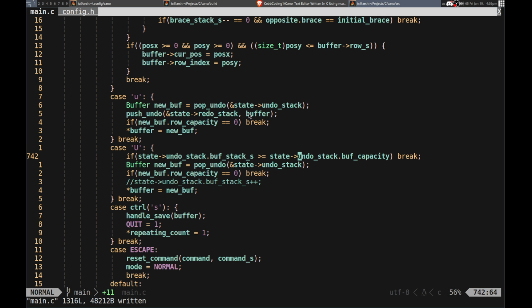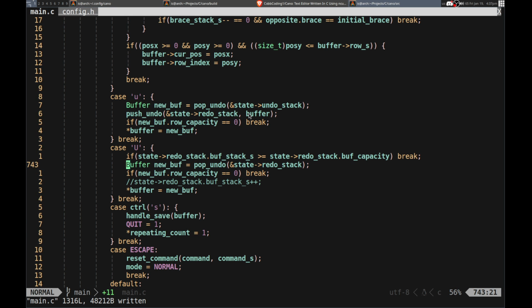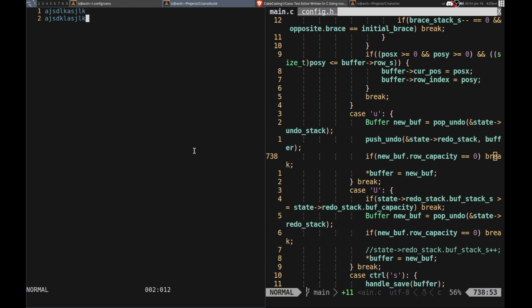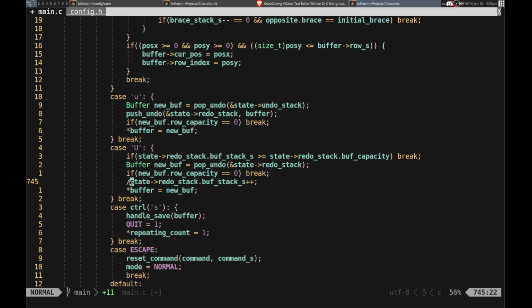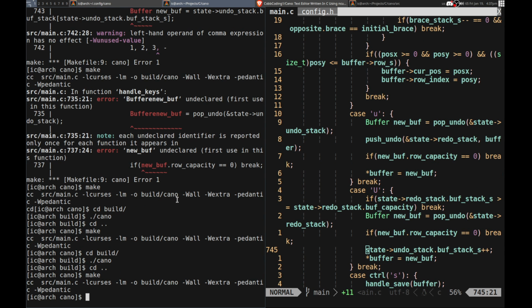Okay, we need to change all this to redo stack. Okay. Push onto that. Alright, what does that look like? Undo. Okay, I see. So when we do that, we need to also increment the undo stack size, as long as it exists. So they're sort of like inverse of each other.